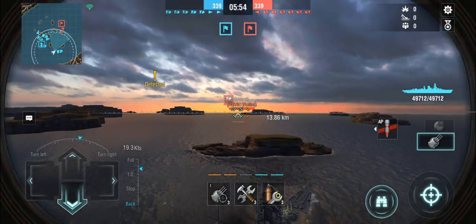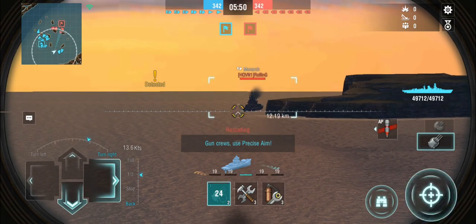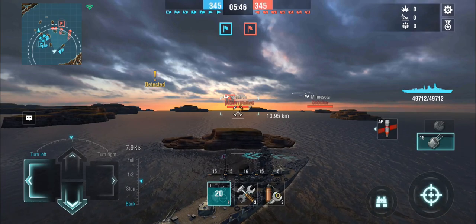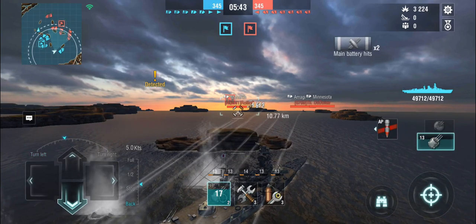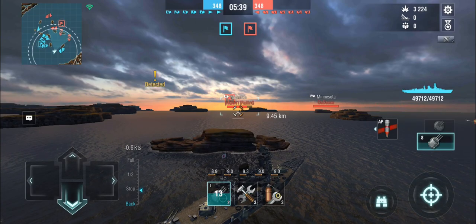So, what do we got to shoot at? Monarch. Monarch, 12 kilometer. Well, let's see what we can do. We do, once again, give an uncomfortable side of broadside. There's the Minnesota. This is something I do not want to be shot at by. And I've got two hits in on the Monarch.